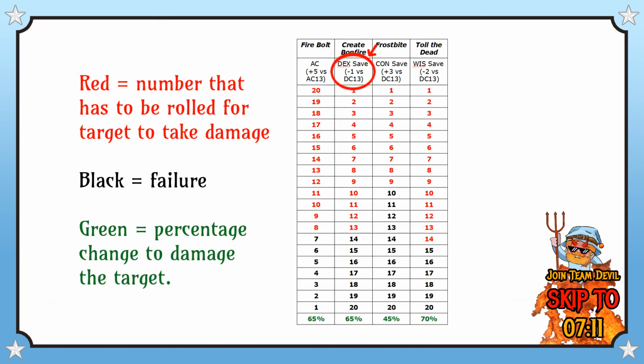Even with a -1 to the Ogre's dexterity, you can see that Create Bonfire is actually just as likely to hit it as if you used a Firebolt, due to that added 5% average bonus that Firebolt tends to give you. With constitution saves against this guy, you might as well go home, with only an overall 45% chance of the Ogre failing its save against Frostbite. But with Toll the Dead targeting a very weak wisdom, it is actually 5% more likely to affect the Ogre than a Firebolt is.